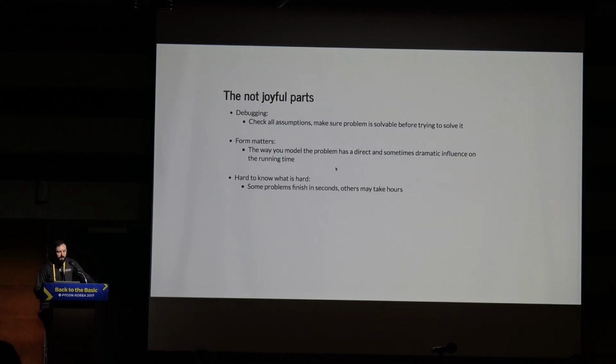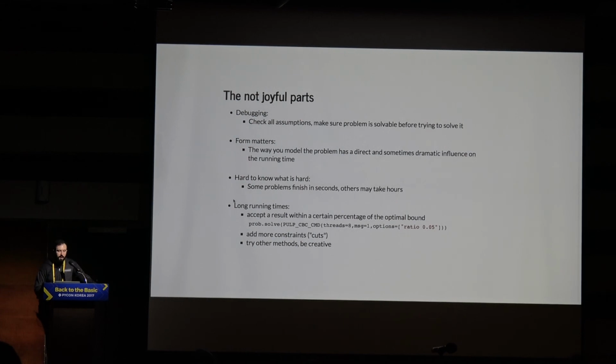The other thing, it's also really hard to know what is actually hard. Like, you might have some problems that have millions of variables and they're solved in a minute. And then you can solve a different problem that has 100 variables and it might take 6 hours. Or it might solve in 5 minutes for 100 variables, and when you make it 150, your computer after 6 hours hasn't returned anything.